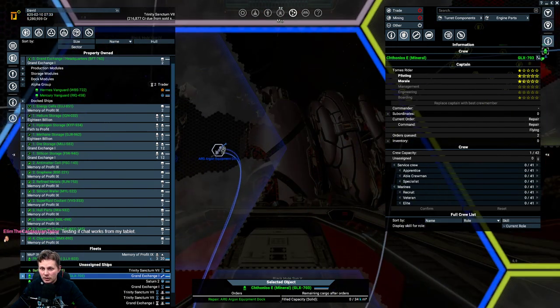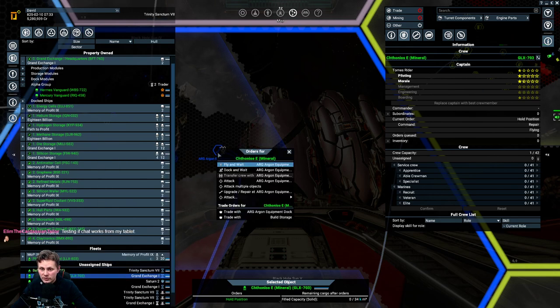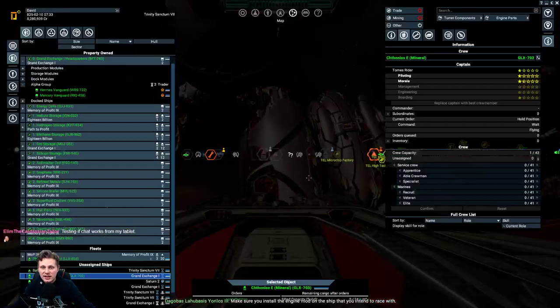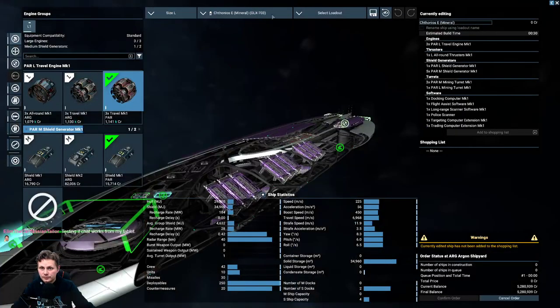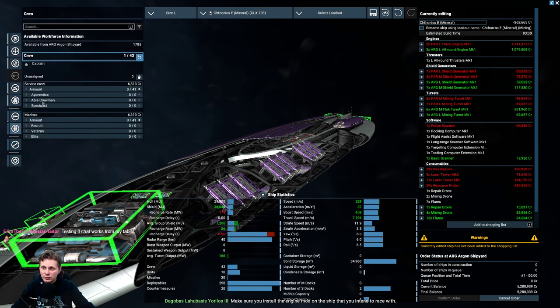I kind of messed that up because I need to probably cancel it again. Now all of the crew is gone. So let's remove all orders and assignments. Let's do that again. Make sure I'm actually sending you over here. Because last time we did this, they just didn't have any crew.